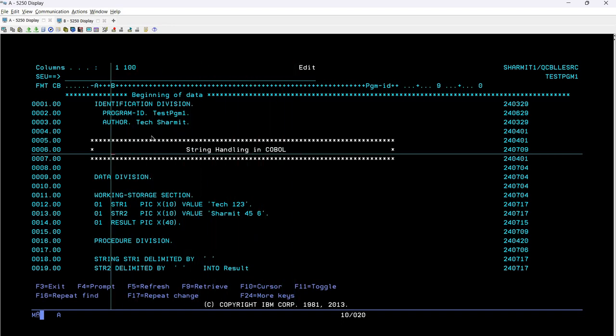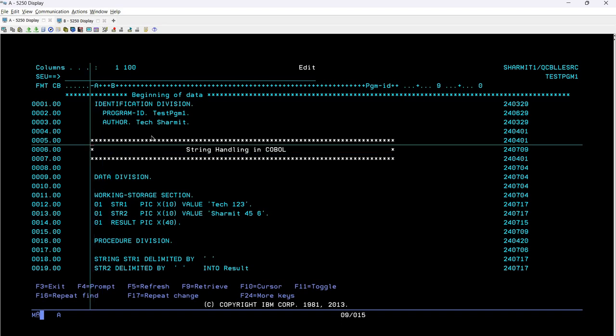If you are not getting this comment line in a white color, then it's okay, don't worry, because I have set this color in some other options to make the line colorful. But in your case, if you are using an asterisk at the 7th place and it is coming in the normal color, then it is completely fine, because that is also considered a comment. So don't worry about this color related part.